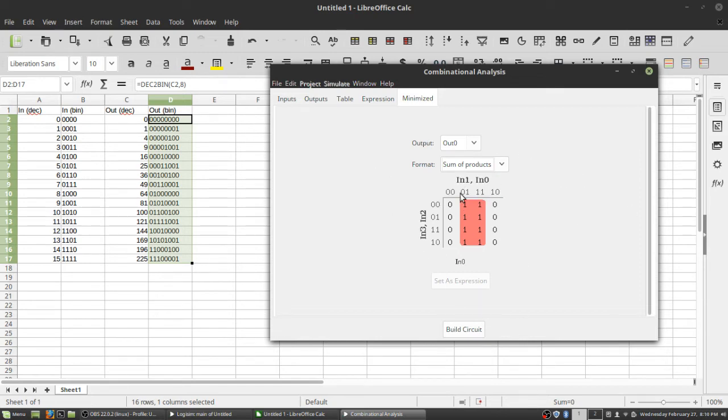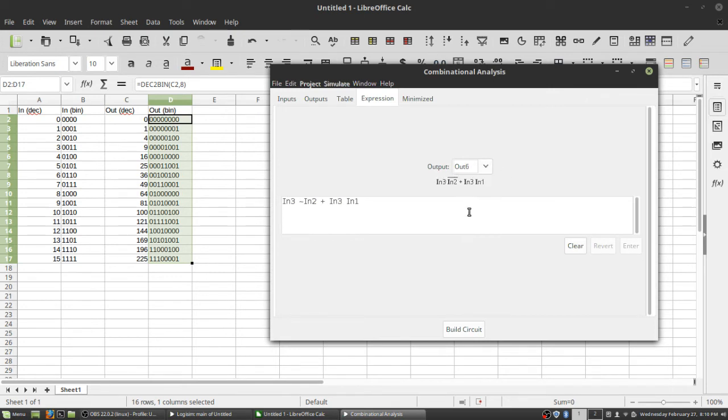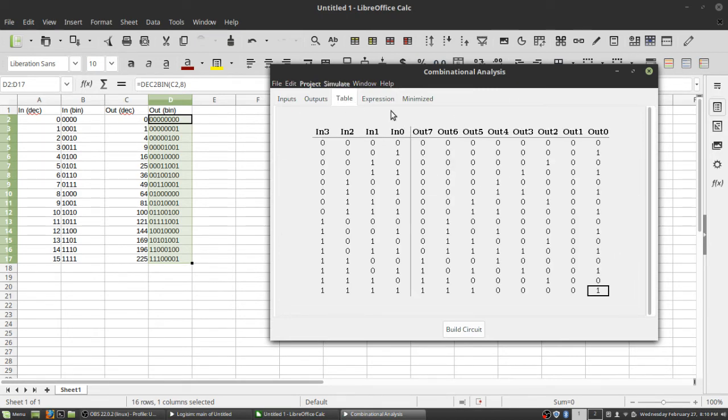deal with that stuff? So I would say at this point, we are completely ready to go ahead and click build the circuit. Obviously, the other thing that you could do is sit down and do these K-maps yourself, and you could input the functions into here and generate the table from the functions, right? So right here, we just have in three not, ended with in two, ended with in one, or in three not, ended with in two, et cetera, et cetera. This is just something if you want to go about it that way. I prefer to do it with the truth table.